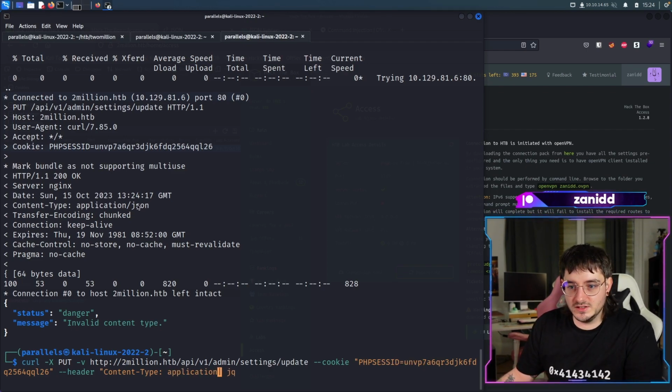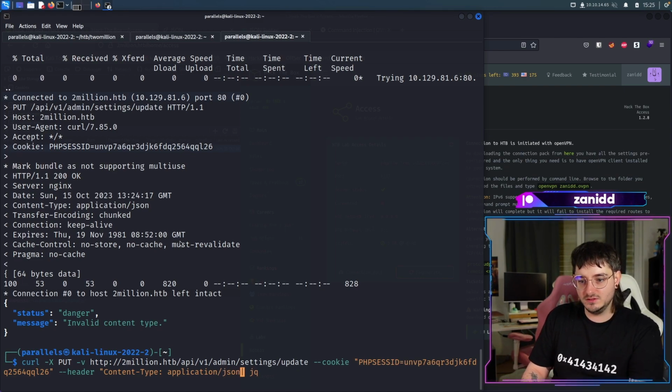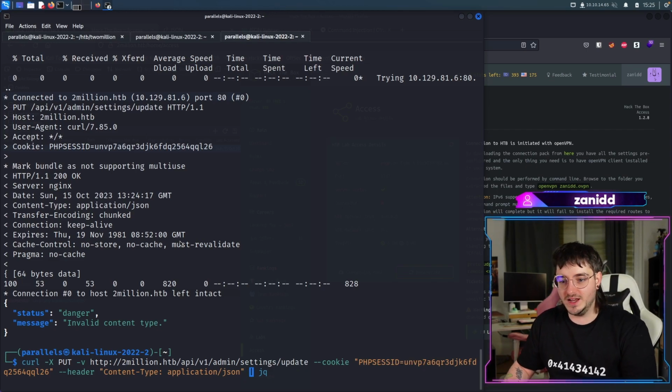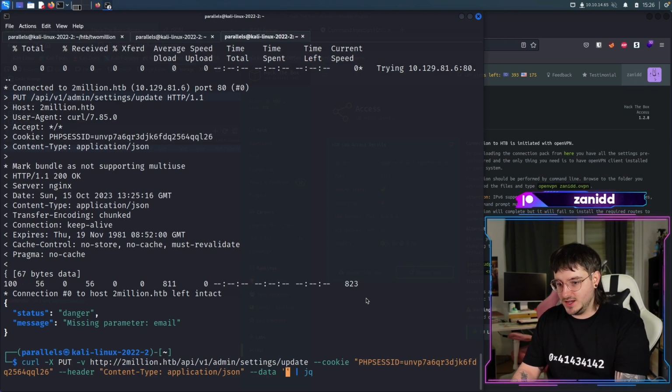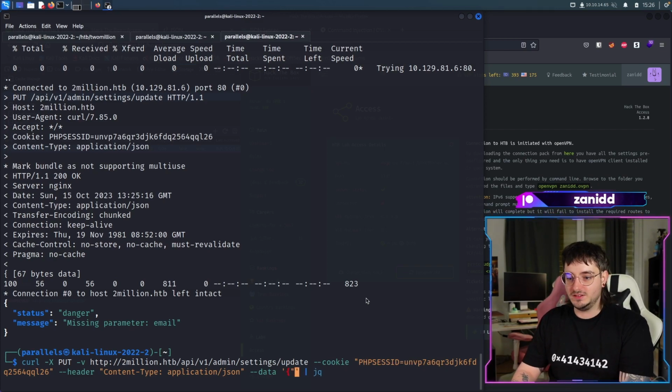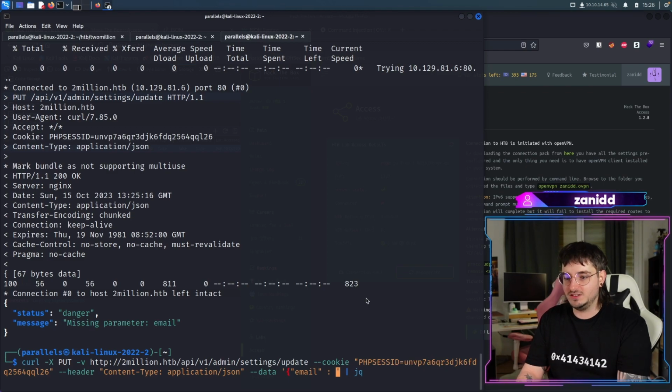Application JSON, you can see it over here. It wants content type application JSON, or it at least replies with it, and it's a REST API, so let's tell it to use JSON. To provide the data that it wants here, the missing parameter email, we need to supply a JSON data bundle. To do that, we paste in the data in here, and now let's hope that I find the correct curly brackets, and we want the email because it says that's the missing parameter.